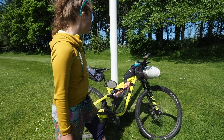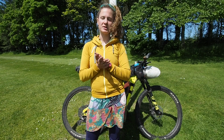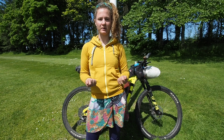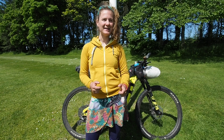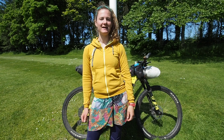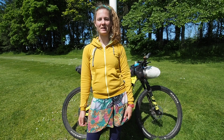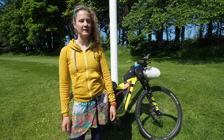Saying that, I really enjoyed riding my Spearfish. I found her super comfortable, and I'm quite prone to getting nerve damage in my hands and feet, so for me I think the full suspension actually offered a lot of comfort and has potentially sped up my recovery quite well. But don't be put off if that's not what you've got. Have a look through the few different articles on different bikes and setups for the Highland Trail, and you can see there's such a massive variation. That's one of the cool things about it: you can rock up on whatever bike and just give it your best and have such an amazing adventure.